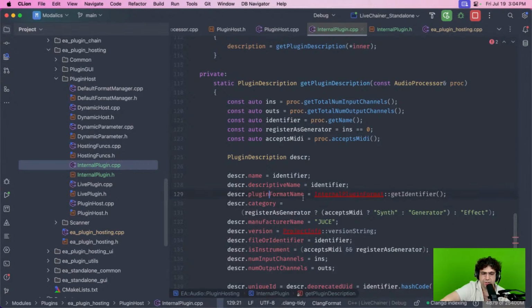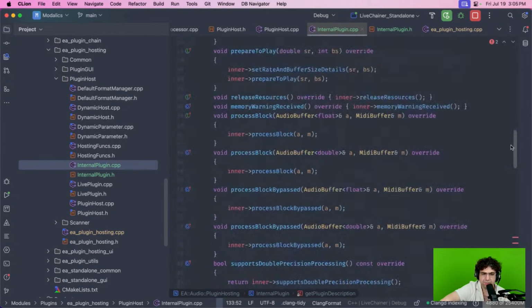Okay, so that's just the internal plugin. Version is project info versions. Okay, I know how to solve all these problems.